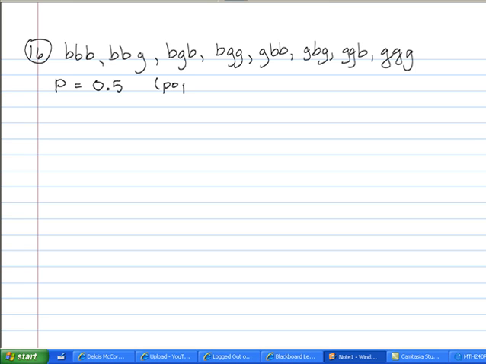Okay, so they want us to do so we can have the number of girls. Let's see, whether they want, no, they want the proportion of girls. Proportion of girls.